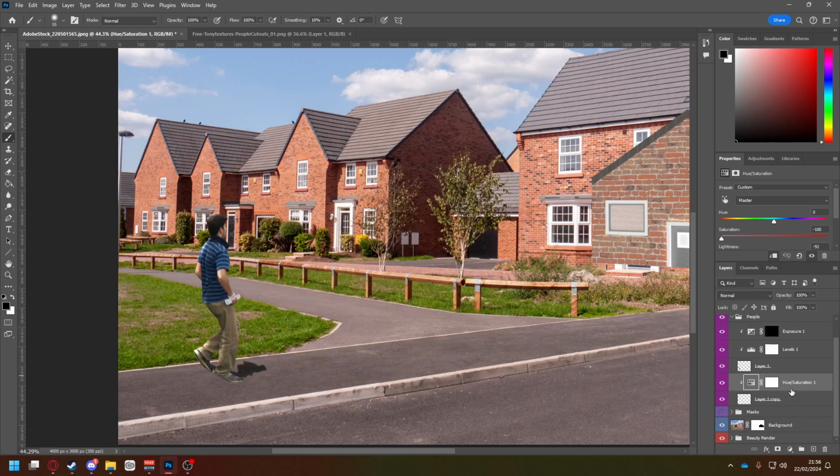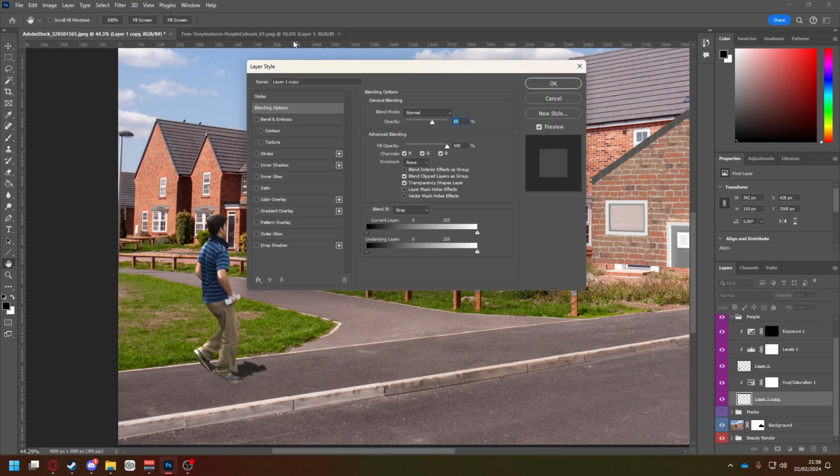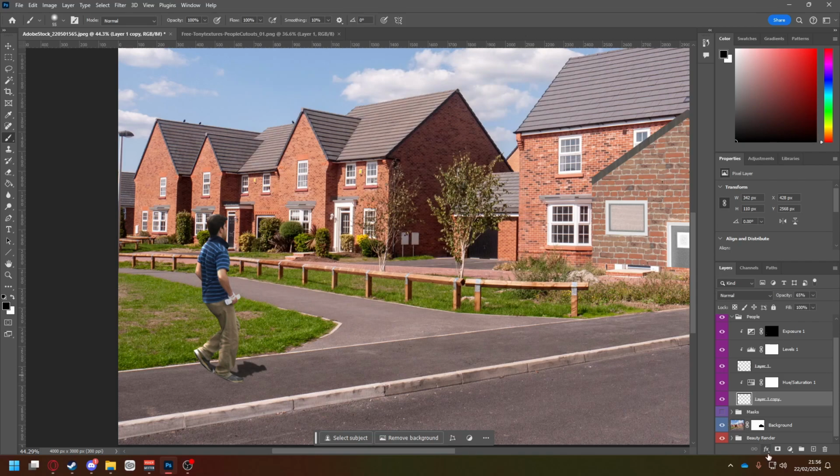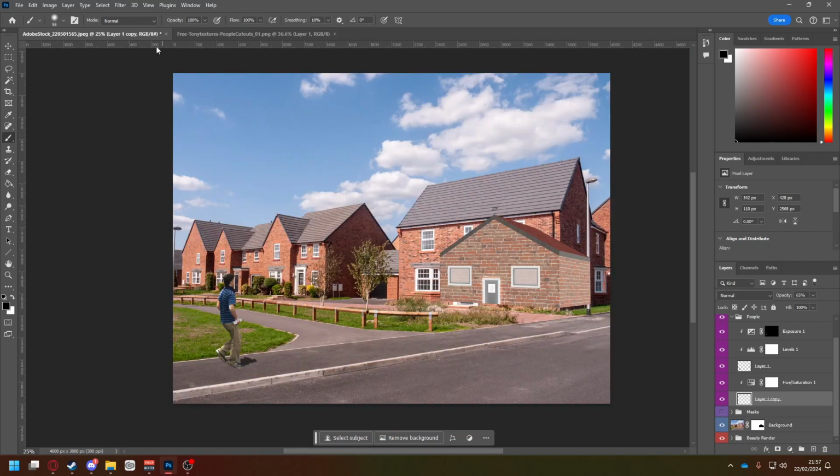There's way more adjustments you can do. For instance, if we click on a layer, our shadow, you can double click on it, and it brings up all these other options that you can use. You can use a gradient overlay, add colors to it, add drop shadows, add outer glows, inner glows. Mess around and find out, because your scene is going to require different things from what mine does. So I can't show you everything that you're going to need. So you're going to have to play around with some of these. And some of these can even be found under the FX menu. In fact, all of them can be found under the FX tab, and they can then be toggled on and off here too. That is pretty much everything we need to cover.